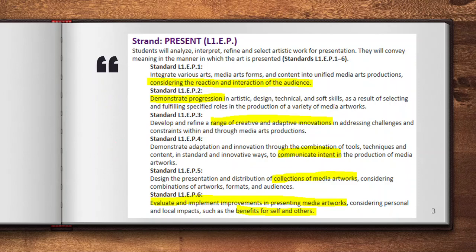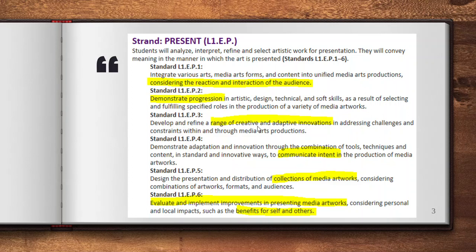Woohoo! Okay, so present. Just kind of wanted to highlight some important things that we're going to touch on. Considering the reaction and interaction of your audience. Demonstrating progression. So you want your progress of expressing your message and your intent to continue to get stronger and stronger as this block continues.